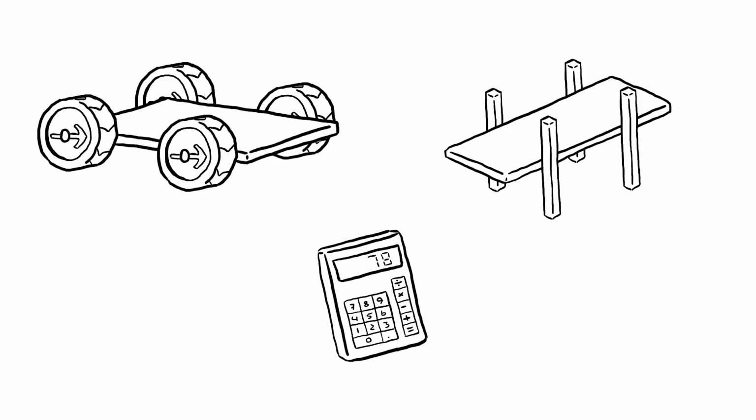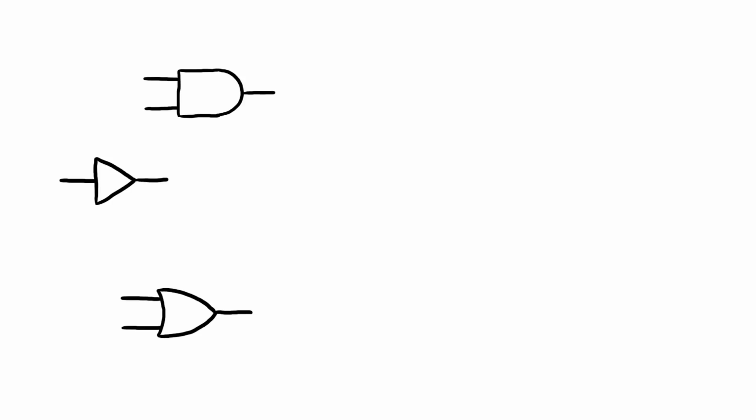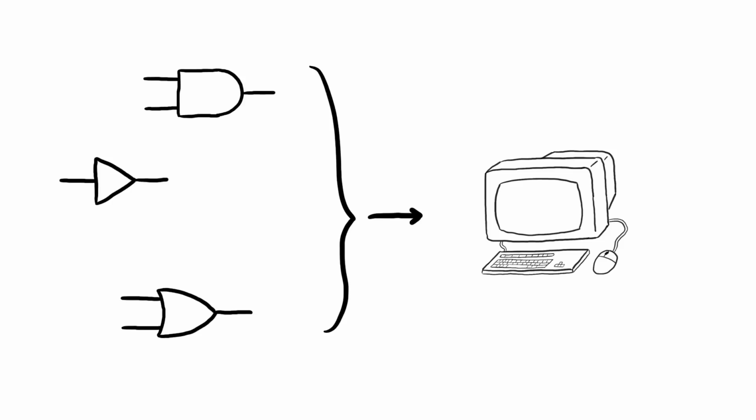Making computers within games is nothing unheard of. People have been making very impressive programs in Minecraft, for example, for years. If a system allows us to make a certain set of logic gates, then we can combine those to do just about anything that any other computer can do. We say that a system like this is Turing complete.